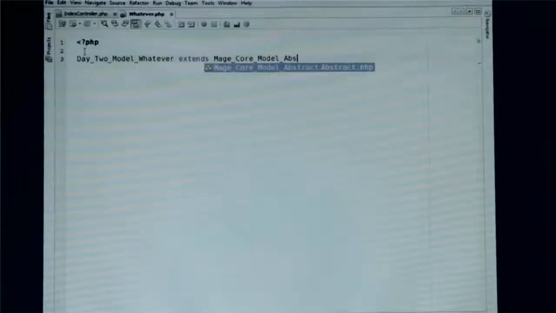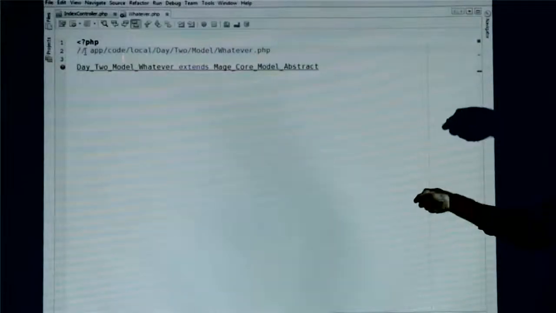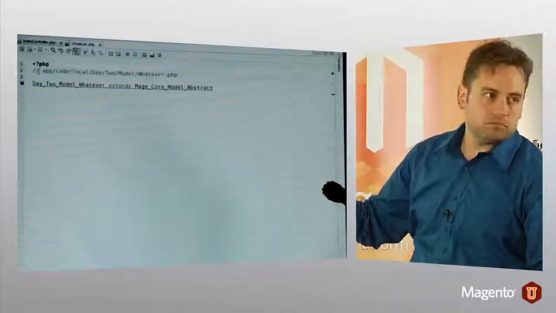Come on, NetBeans. Okay, so this file, I'll go ahead and put a path up here, though. App code local day 2 model whatever. So again, with models, blocks, and helpers, it's super easy to know where they are. Day 2 model whatever, day 2 model whatever.